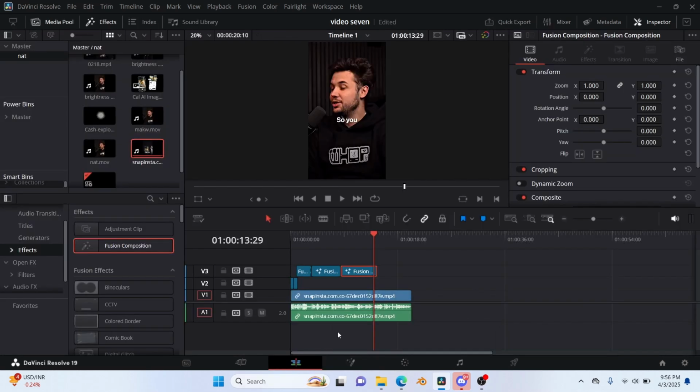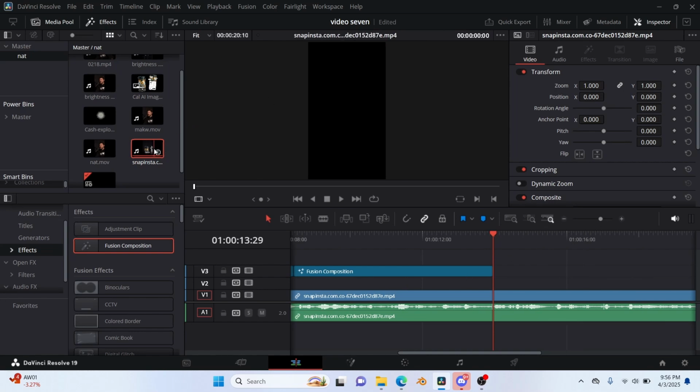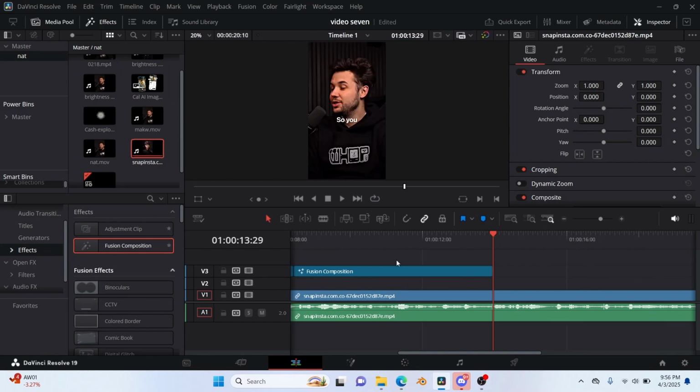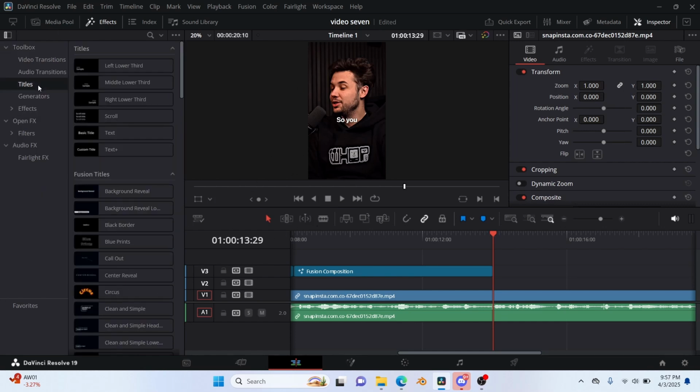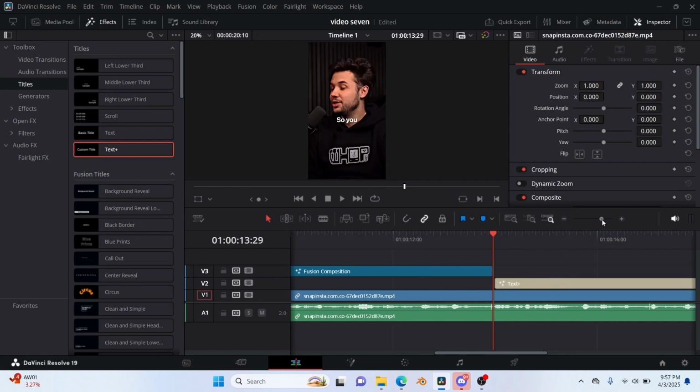166. So I'm going to go back to the edit page, select this one and make sure I cut it here. I'm going to delete this one here. So from here, what we have to do is generate our text. But before that, I'm just going to show you how to generate one text, and the rest you can do on your own. I'm going to go to text, get a Text Plus, and bring it to your timeline. Make sure it touches your precise.